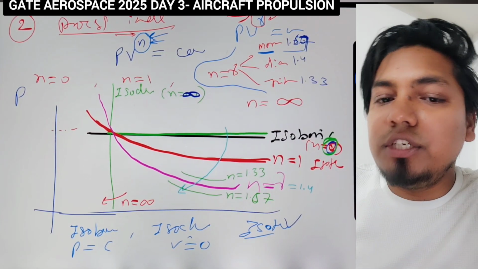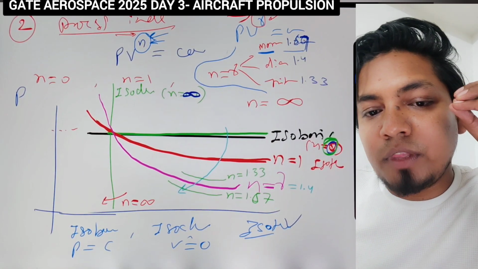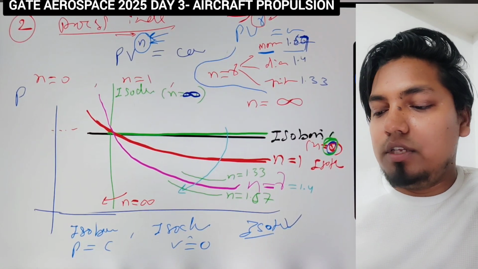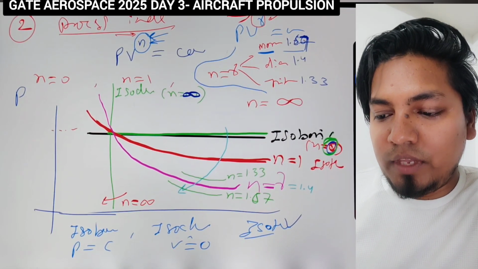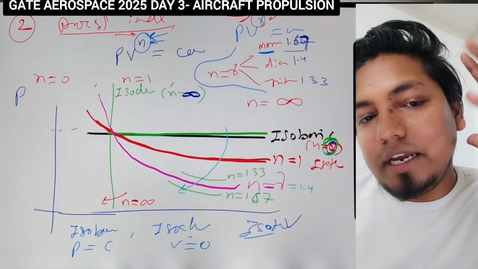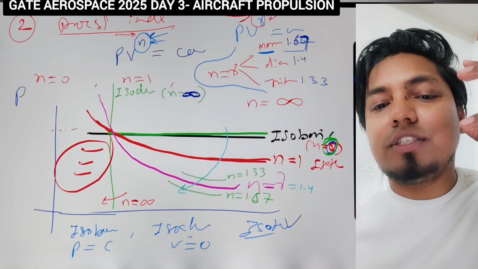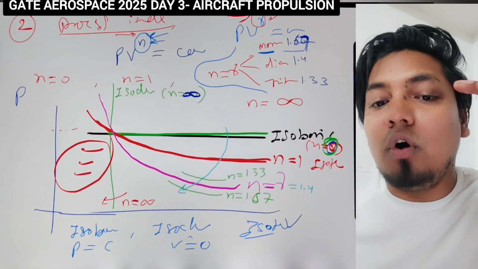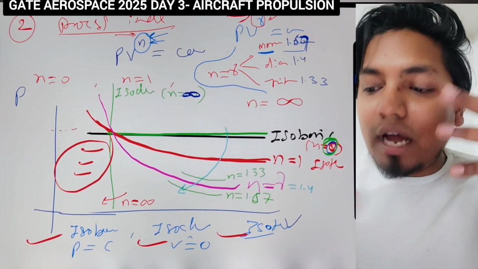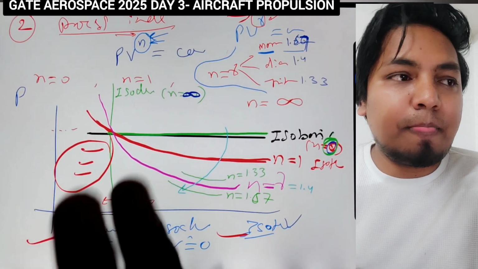That is adiabatic process. I am not teaching the processes right now in detail. I'm simply saying that these are the types of processes. In future I'll be teaching you isentropic process in detail, and isentropic process is the main process you have to learn throughout your jet propulsion. Slowly you'll be very good in all the processes. You will not practice these a lot, but the way nowadays they are asking GATE question papers, they can ask any one problem from these processes. So we have to understand numericals on these processes also. I will take these processes one by one, but today I am explaining types of processes, not details.